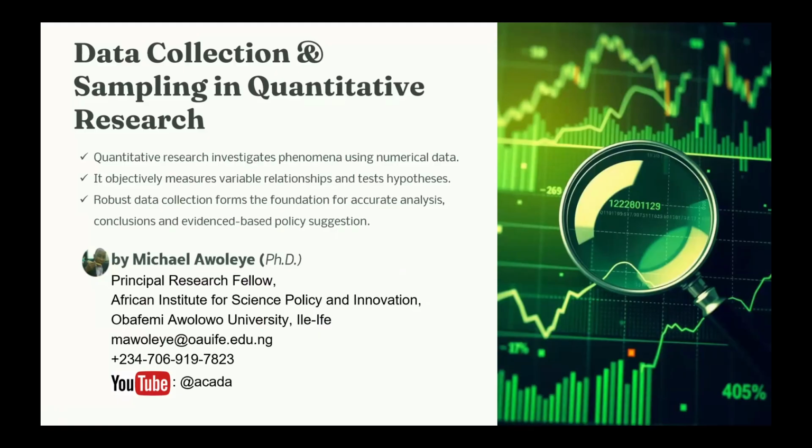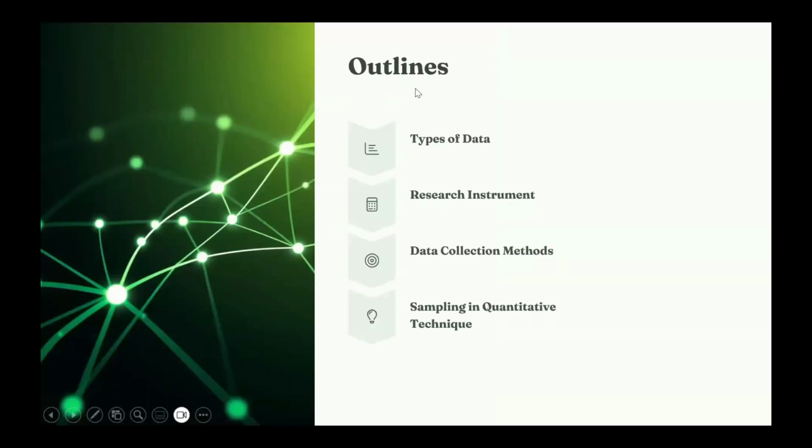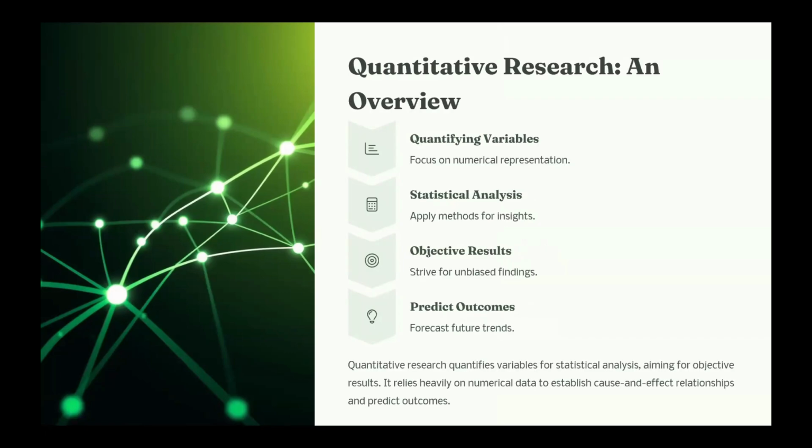to the relevant stakeholders. So the outline for today: we're going to talk about types of data, research instruments, and data collection methods. We mentioned a few of these the last time we met on qualitative analysis. And then sampling in quantitative technique. This is the assignment I've been given to discuss with you. My other professors and seniors will still be taking you thereafter on other aspects that are also germane to quantitative research.